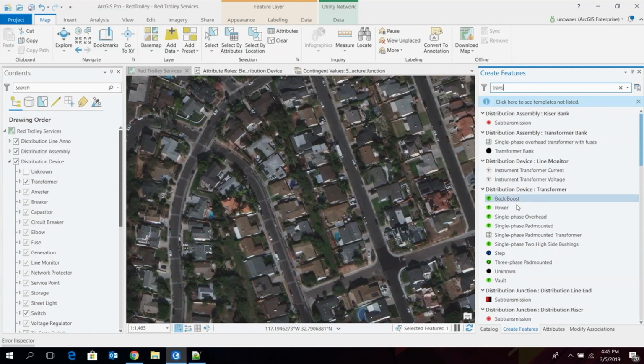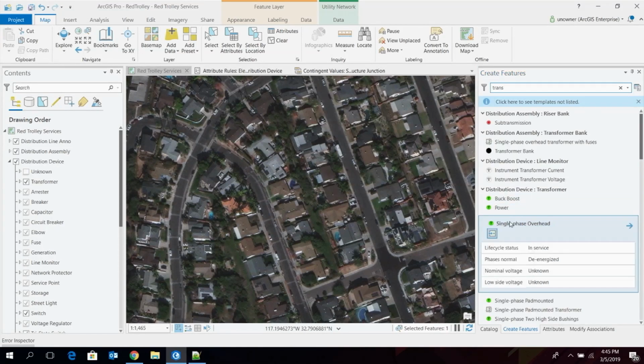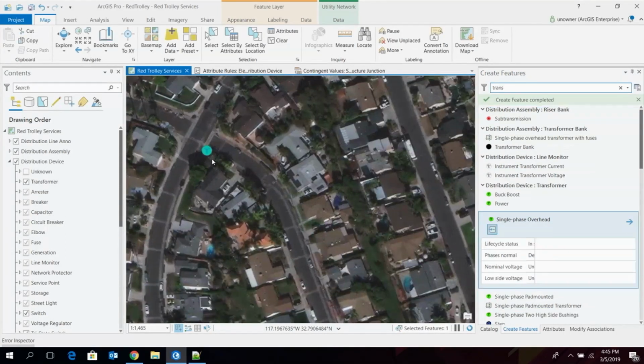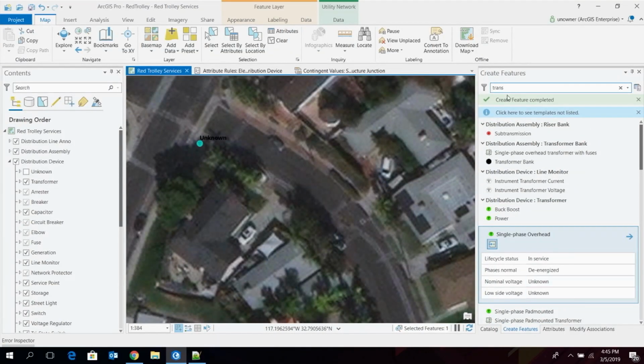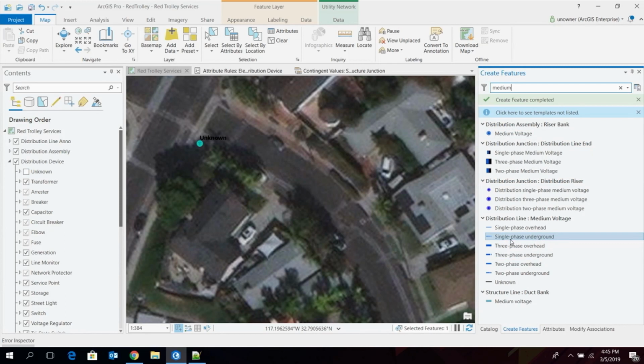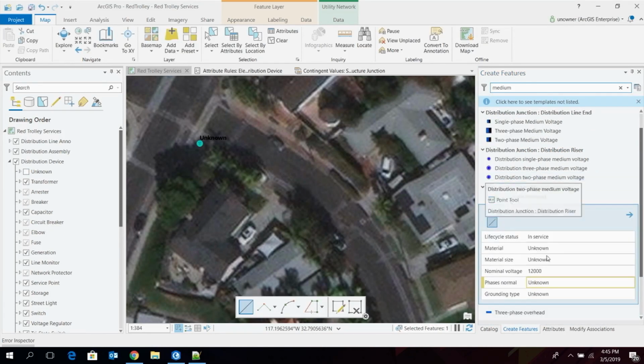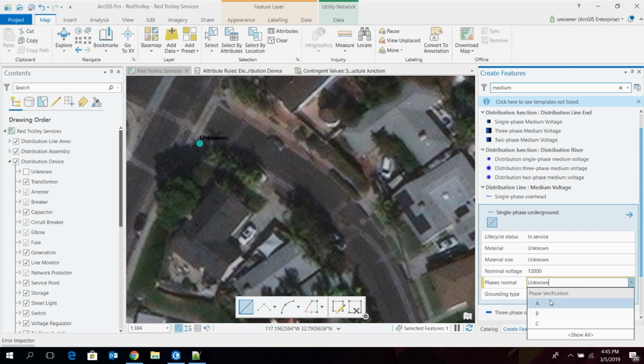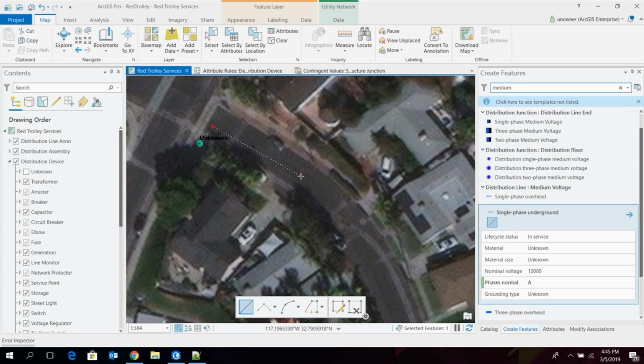For this little example, let's say I wanted to create a single phase transformer, and I was just going to create it right there. And then I was going to zoom in enough that it doesn't disappear because of my scale suppression, because I built a smart map. And I want to connect it to a medium voltage line. So I go here, I pick a medium voltage line, and one thing you'll notice is that on my phases here, when I have a single phase underground line, again, the contingent values are there. I only see A, B, or C to pick. I don't see A, B, B, C, all these other combinations that just don't apply. I could click it and create it.